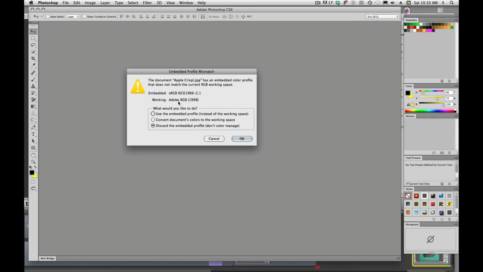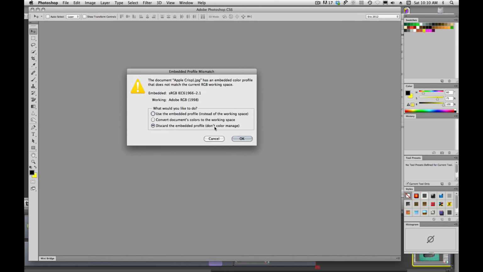We have just set up Adobe Photoshop to handle all RGB images in Adobe RGB 1998. And what are we trying to do? We are trying to bring in this sRGB image, and Photoshop is saying, hey, you told me to handle it one way, how do you want me to handle it?